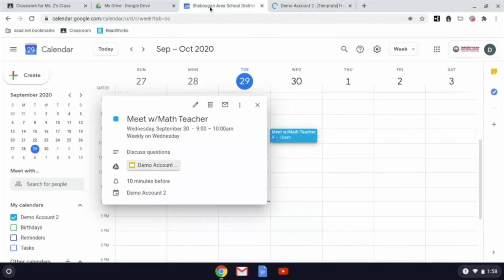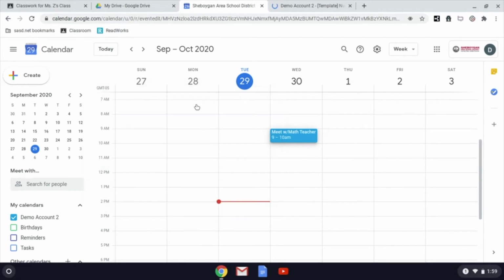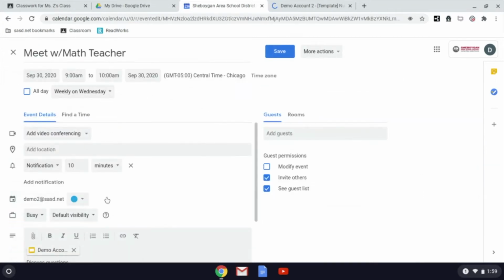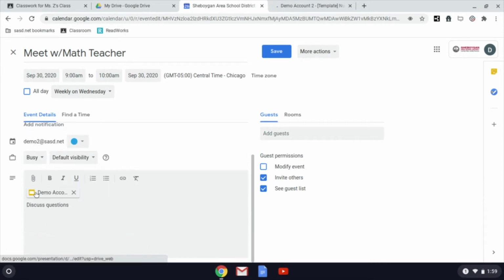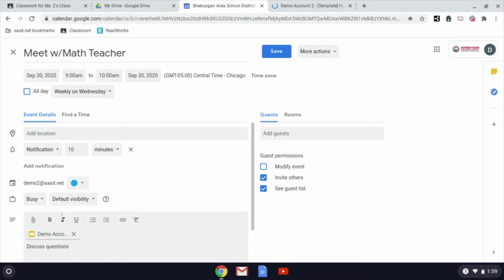Now when I click on that calendar event, I see all of the details, and I can quickly click the link to that document, which will open up for me. If I need to make any changes to this event, when I click on the event and get this pop-up menu, I can just click the pencil icon. It will open up the editing menu, which looks slightly different from that first one, but it has all of the same information: the date, the time, any repeating options, the notes and attachments.